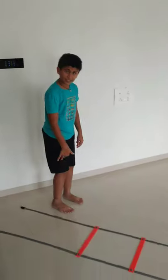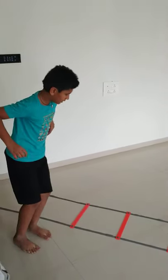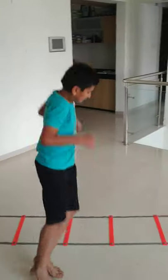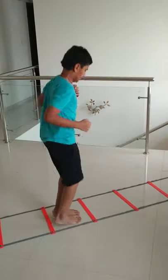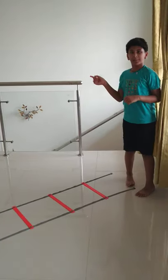The eighth exercise is the two-footed hop. You are on one side, you have to jump in the middle and then to this side. Just like this. And while going back, do the same.